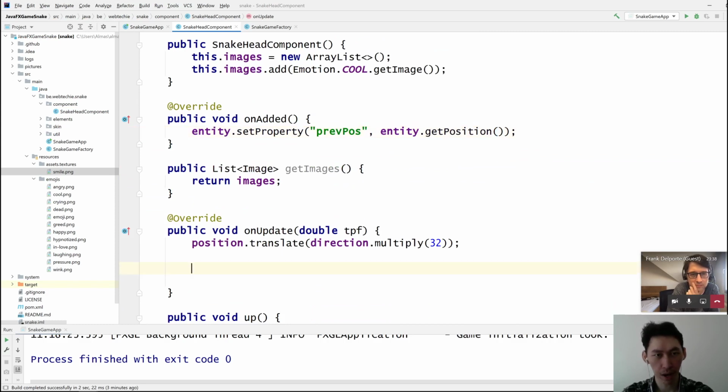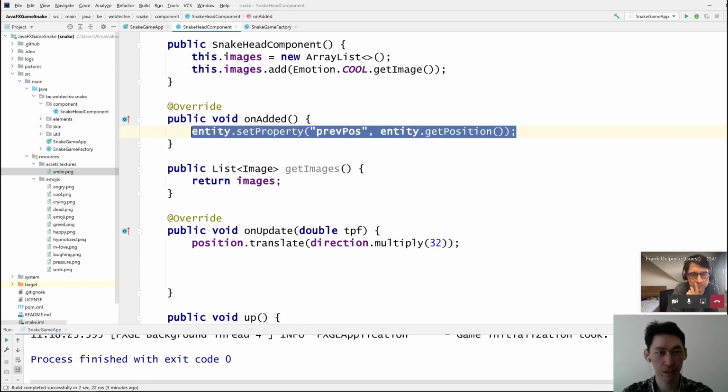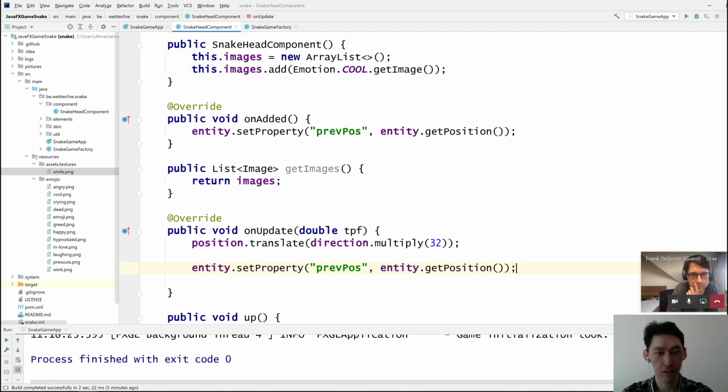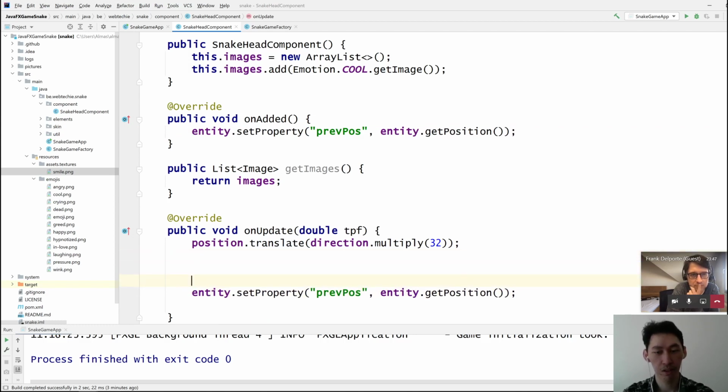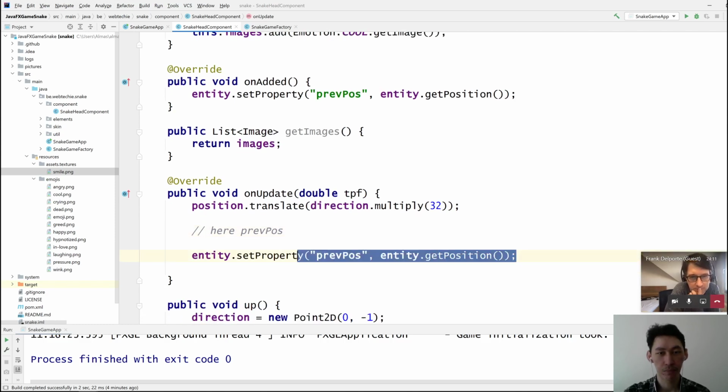We move, and then we reset this to this. So by the time we query it here, no, it needs to be before we translate. No, actually, we don't. That's fine. If we query it here, prev position, that will tell us about the previous position of that entity. Yes. And because you already added before, we at least have one. Yes. So this is the current position. This is the old one from the last frame.